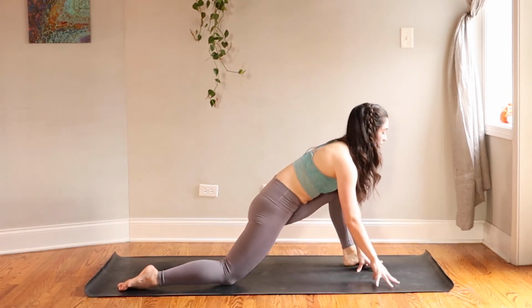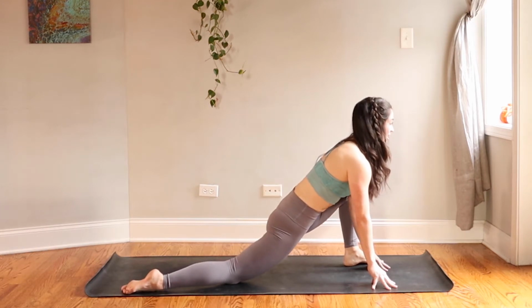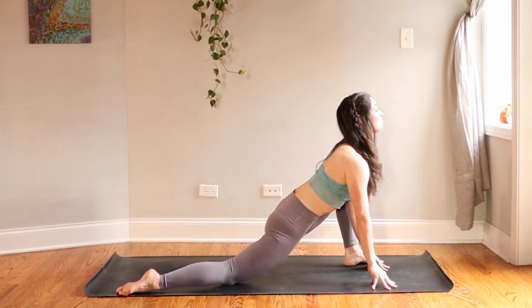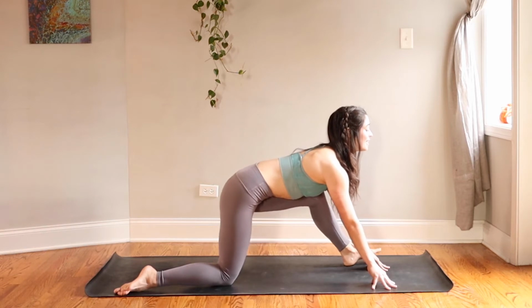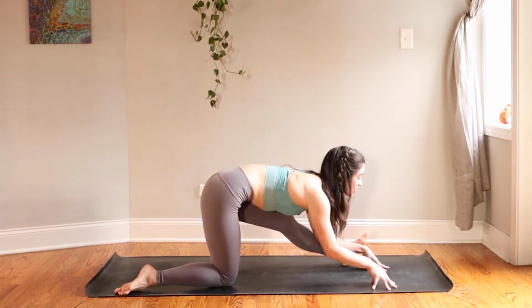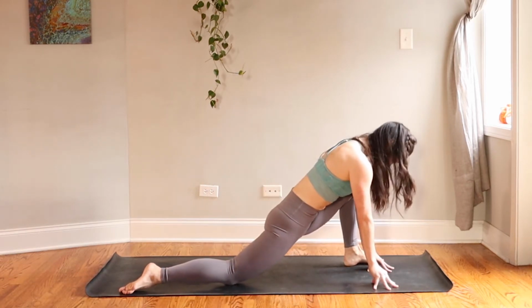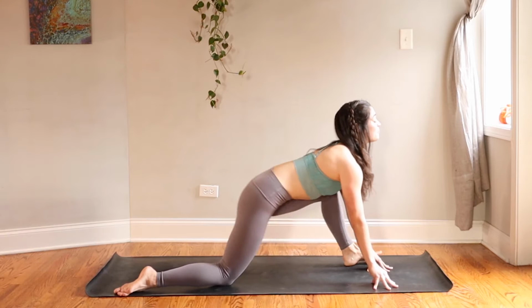Hips melt forward. Come onto fingertips, root your left big toe mound. Inhale, stretch your heart to the top. Exhale, glide the hips back to stack over the right knee. Pull left heel and right knee toward each other and bow. Inhale, glide forward. Exhale, ride your breath back.